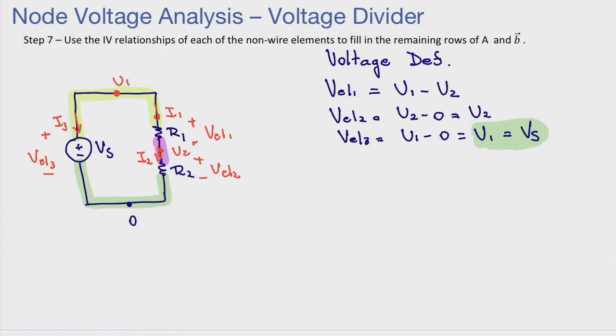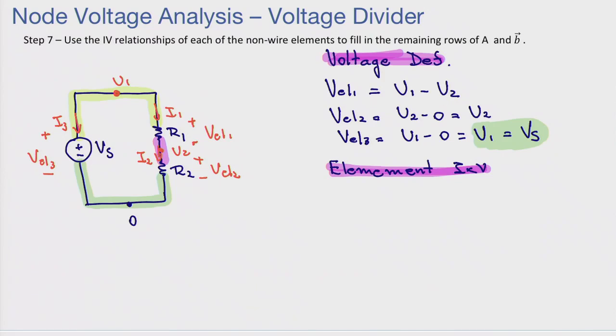So we applied voltage definitions. I always like voltage definitions. Now, we can apply element IV curves for the resistors. So I'm going to put here, element IV relation. Are you guys following? The question I always have is about the order. The order doesn't matter. What you have to think is, I need five equations. What are the rules that I can apply to get five equations? I already got two. Now I found out what one of the unknowns is. So keep looking for more equations by applying the rules that you know.